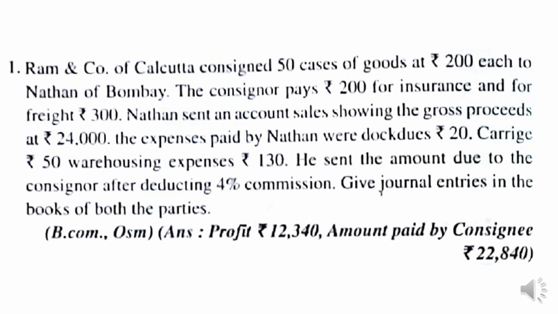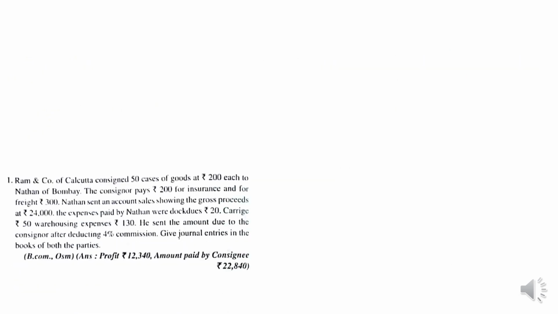So this question was asked in Osmania University question papers. So how to solve this problem, that I will show you. In this there is no closing stock. So I have taken the question again. So first we are asked to write the journal entries. So we will take up the journal entries in the books of consignor.